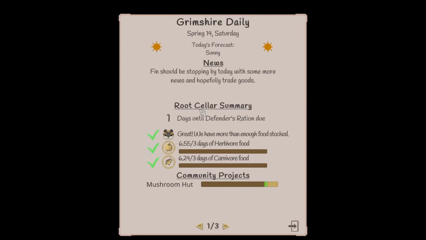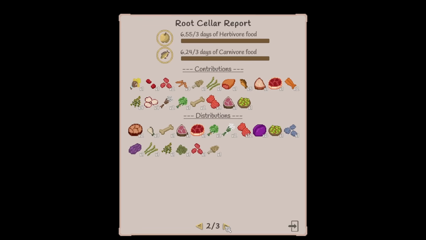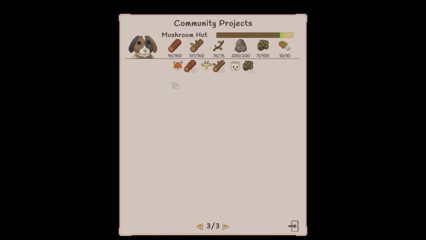So we have more than enough food stocked for 6.5 out of 3 days. And 6.24 out of 3 days. So we are starting to creep forward. But the defender's ration will be due in a couple of days. And then we're going to be really struggling for food. So I'm going to really need to up my game there. We've got a bit of a stay of execution. But the game is going to progressively be grinding down on you. Which is, again, why I put it on easy mode, so I could learn the game.